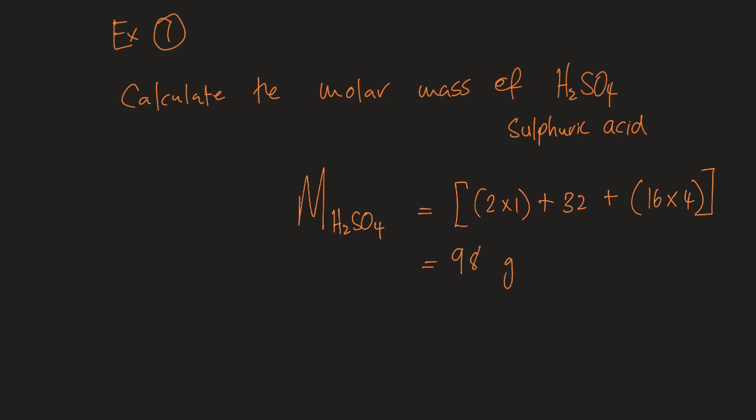98 grams per mole. And the periodic table we're using here when I'm doing these calculations is the periodic table without the decimals. If you do use the periodic table with the decimals to do these calculations, that's fine too because you're practicing. The reason why I'm using the one without the decimals is because that's the one you'll get in any kind of exam.